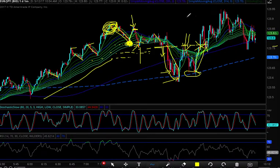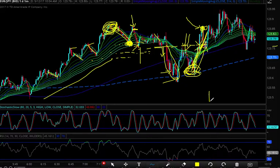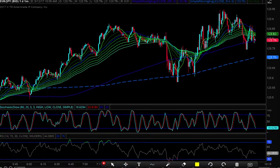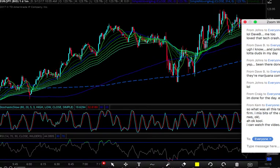But we also talked about up here that after this move, from here to here, the odds are that, if we don't like to trade through lunch, and especially in the afternoon on a Friday, the odds of a new low down here are terrible. Not going to happen. So we just said kill it, and then nobody had to sit through the move to new high. But that was a long recap.